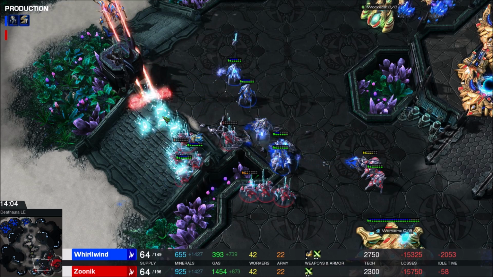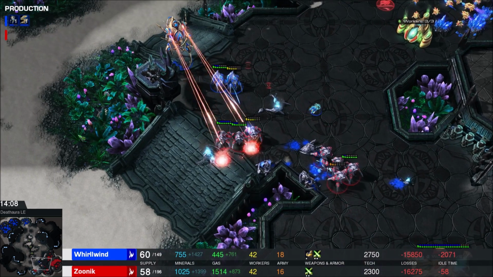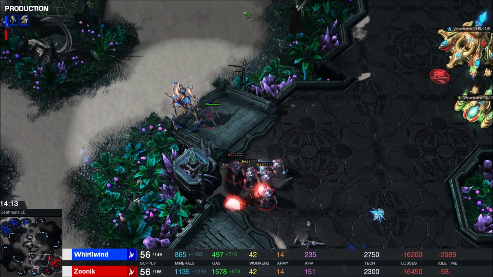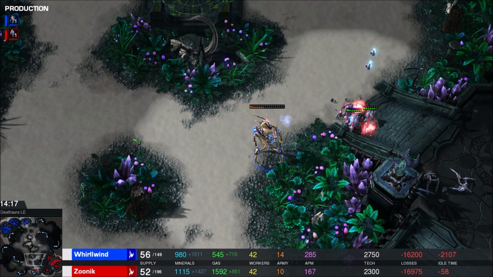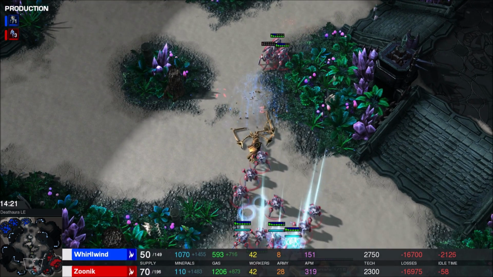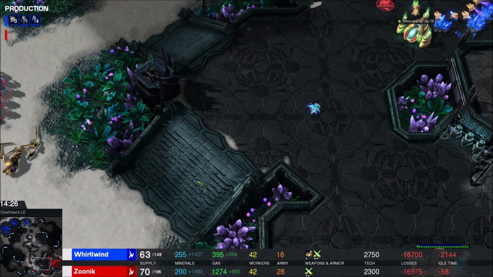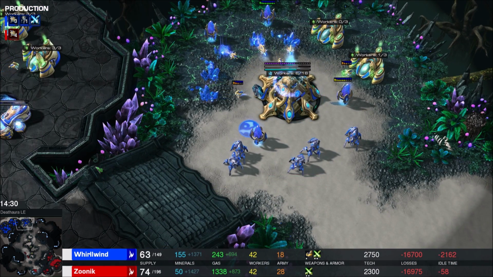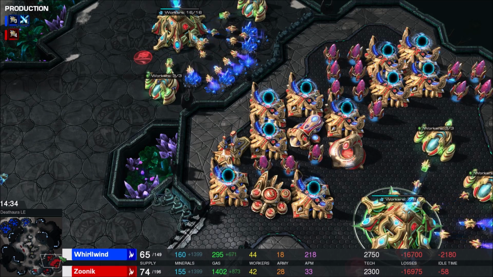That said, another warp into Stalkers here, because again, he has the bank to do that every cooldown, and does he just barely hold this? Dude, Zoonik just barely holds this. This port, remember what I said about Colossus versus Stalkers? They're not good, guys. Colossus not good against Stalkers. It's not that they don't do any damage, because they obviously do, but it takes them forever to kill Stalkers, and Stalkers are hitting them really hard every time, and that is bad news bears. 18 to 28 army supply. So the swing is real, ladies and gentlemen.